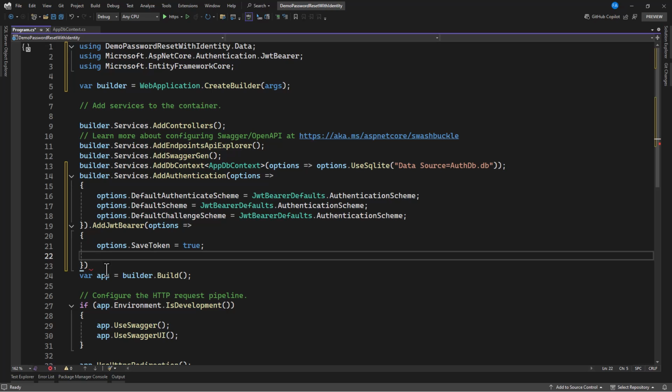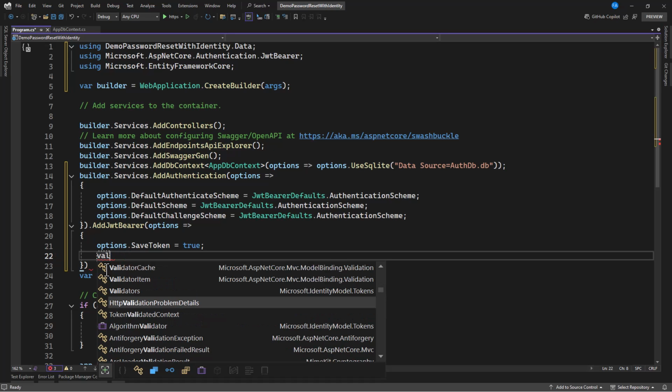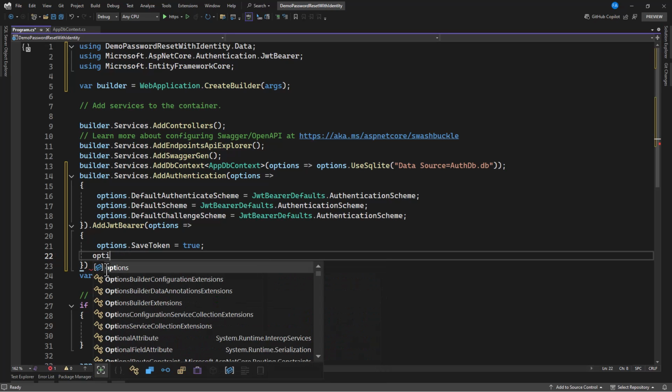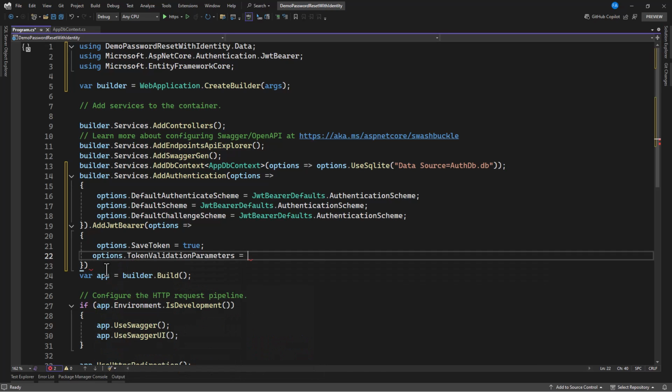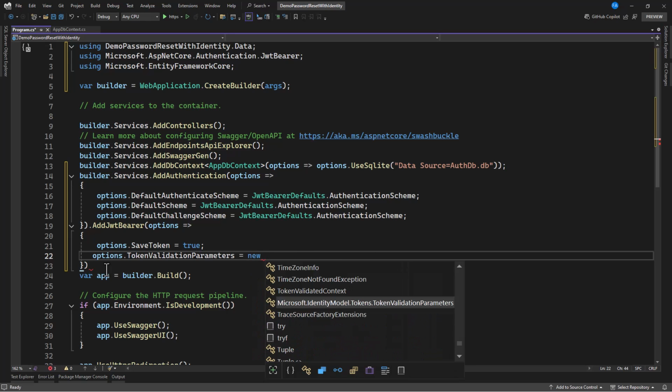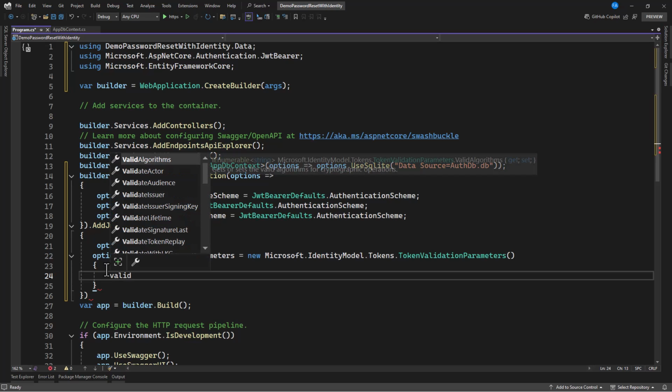Before that, let's have our validate. I think options.TokenValidationParameters is equal to new. Then we need to specify our validate properties here.